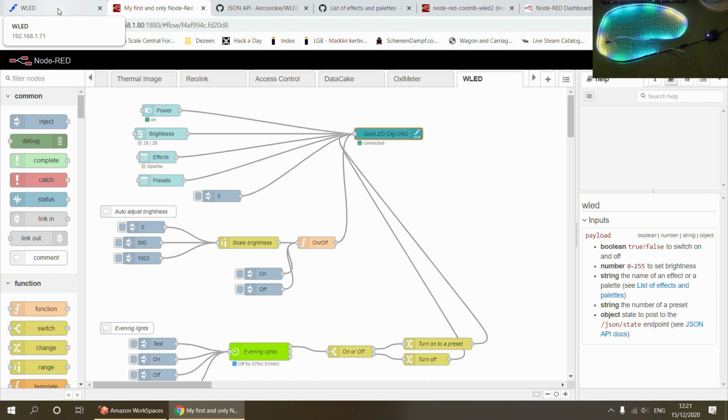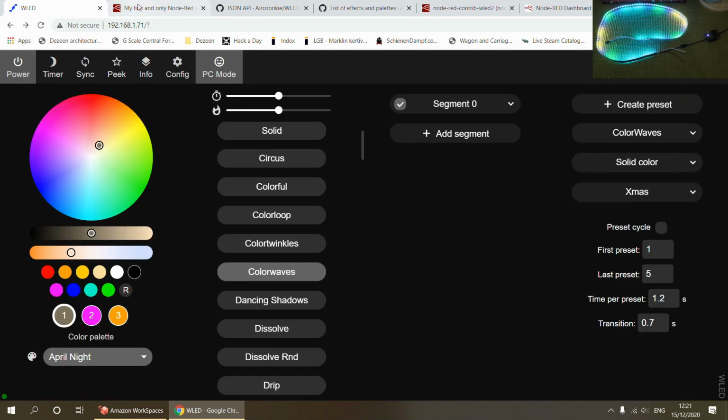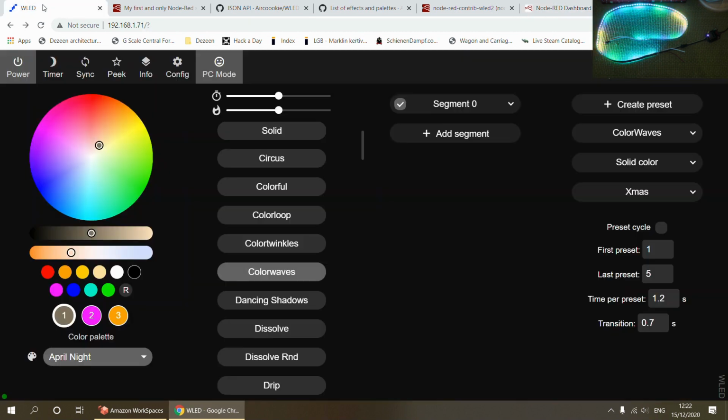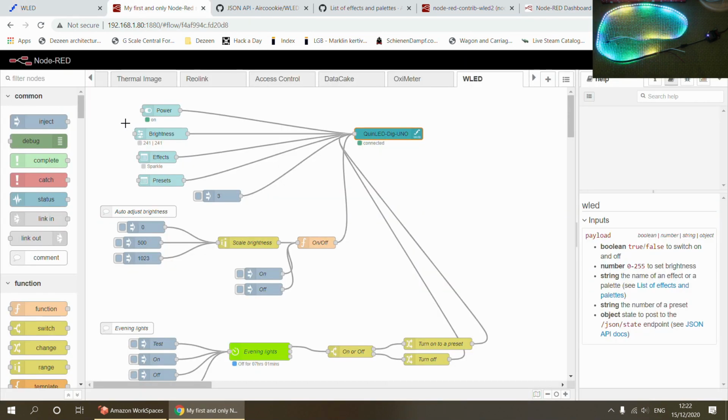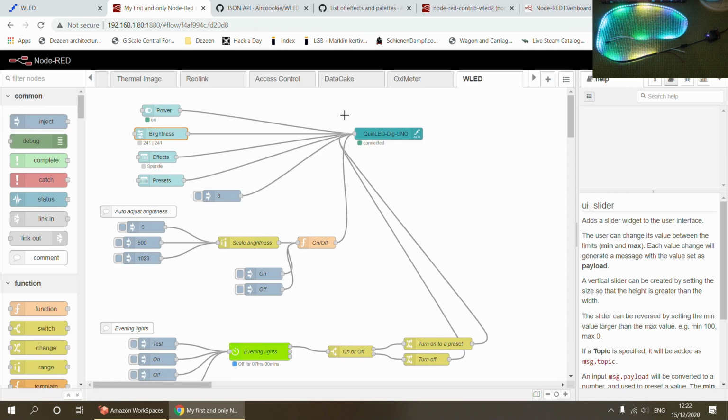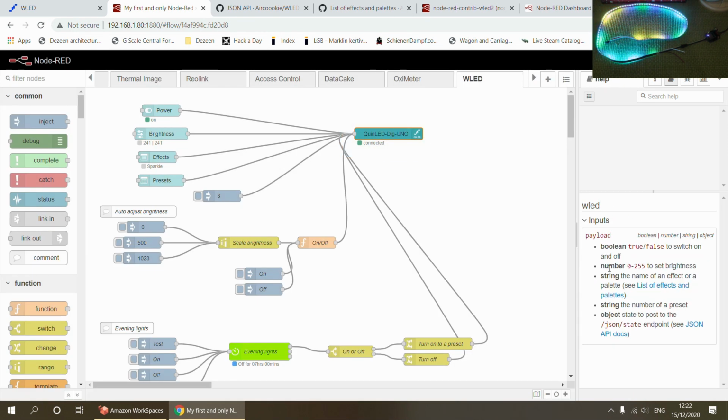Also, if I control the brightness, then I can change the brightness of the LED strip. It may not come through the camera because it's on auto again, but that brightness is going to work regardless whether you are in effect or in a single color mode. So as you can see, I'm just sending the brightness value in as a number, and that will update the brightness as it is stated here.